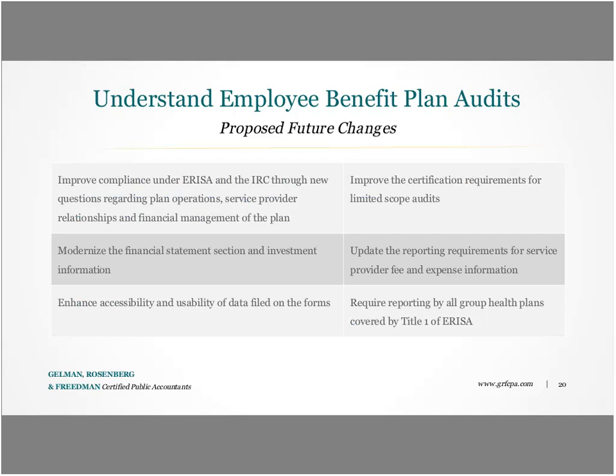So we're going to review some of the more significant proposed changes, and for each of these items, there are a number of subsets that roll up into the overarching concept or theme that we're going to go over. But we've highlighted 6 pretty significant changes that will improve and modernize the Form 5500 the most. The first, that the DOL will aim to improve compliance under ERISA and the Internal Revenue Code through a new series of questions regarding the plan operations, the service provider relationships, and the financial management of the plan.